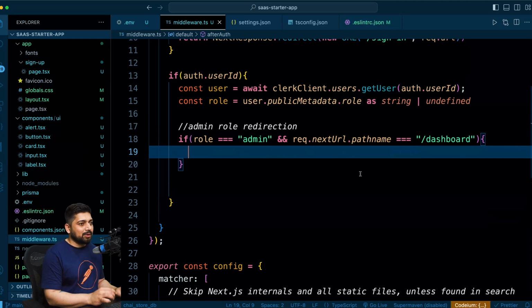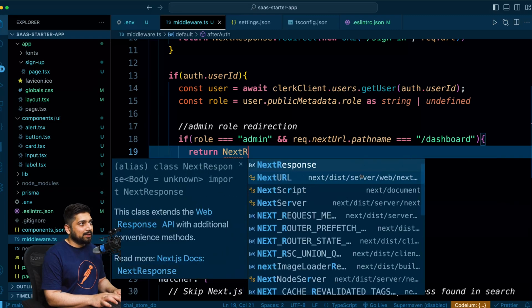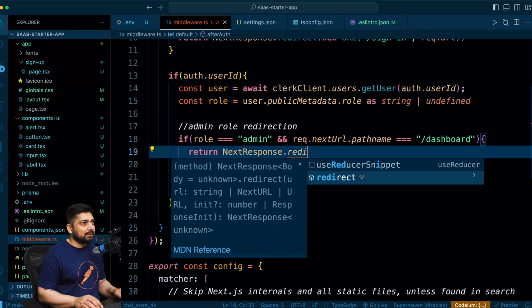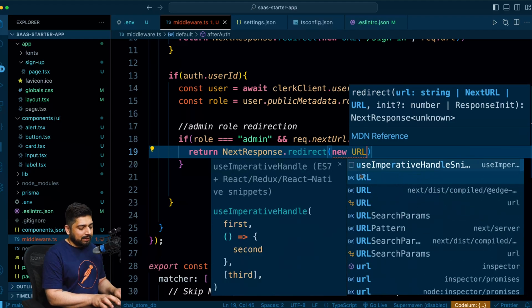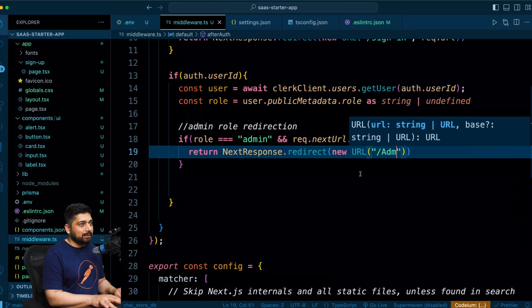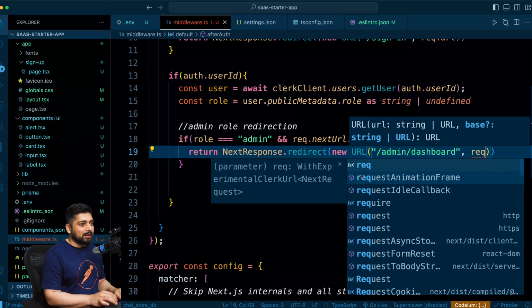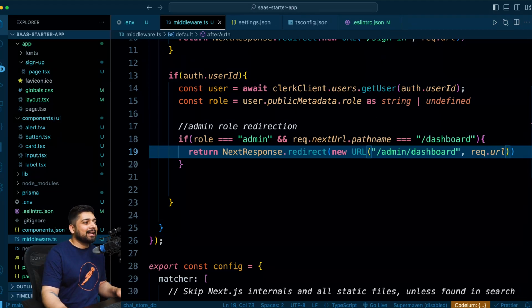But again, it's up to you how you want to manage all these things. So we'll just say return, and NextResponse gives you a redirect. And for redirect, you can simply say new URL. And inside that, I'll say, hey, you go to lowercase admin, /dashboard. We'll be creating a dashboard for the user. We don't have it yet. And again, append the URL with request.url. So we'll be copy pasting this information quite a number of times. But you get the idea of how this is done and used. So really nice way to work with this. I hope you got the idea of it.